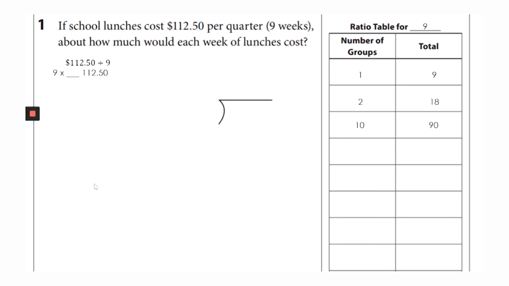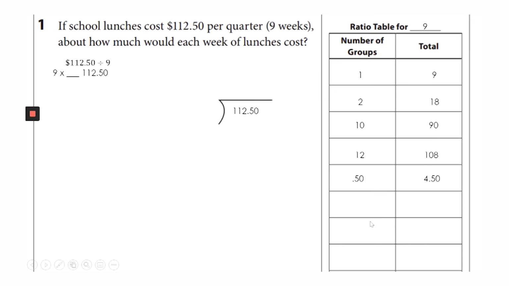About 10. Yeah, 10 times 9 is 90. Okay, that's a little bit better. Now I'm looking right here and I'm seeing that if I add together 90 plus 18, I'll be at 108, which is really close. Let's try that. Okay, how close are we? How much more do we still need to divide up? $4.50, right? So what times 9 is $4.50? 50 cents. Okay? If we do 50 cents 9 times, we come up with $4.50.